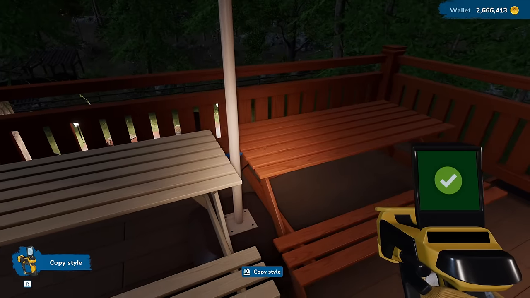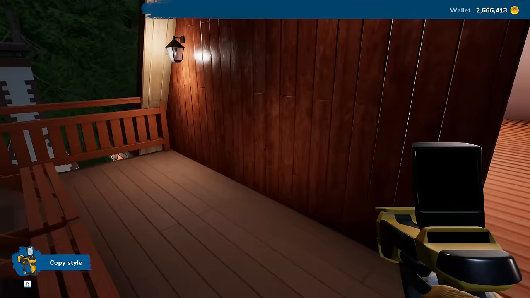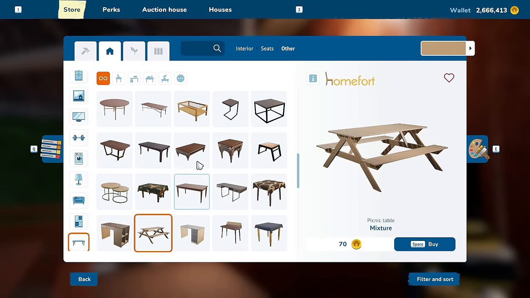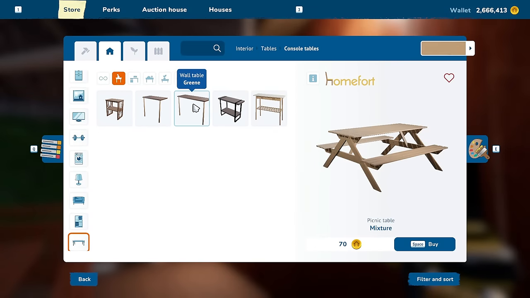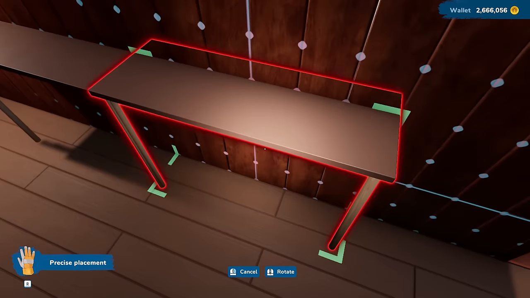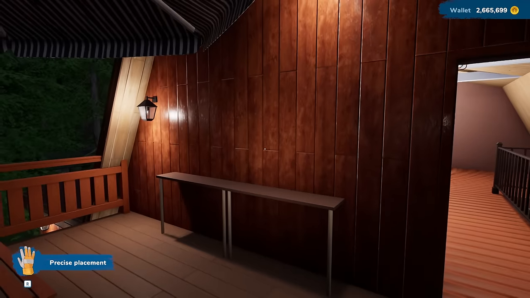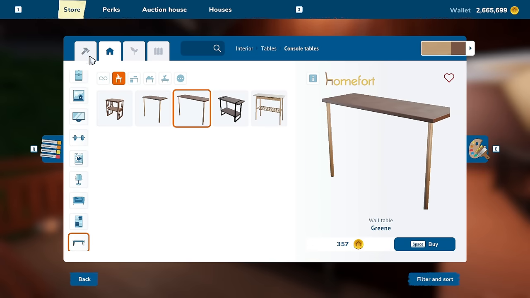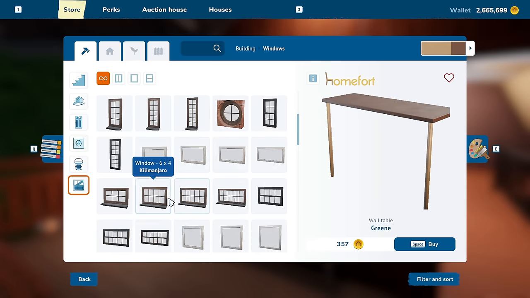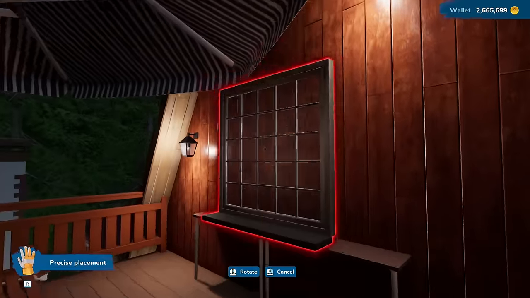Mahogany. Go. Okay, and then I was kind of thinking right along the eave we can... console tables. Putting something like that in there, kind of like a counter, almost. And then windows. I just want a big, giant window here.